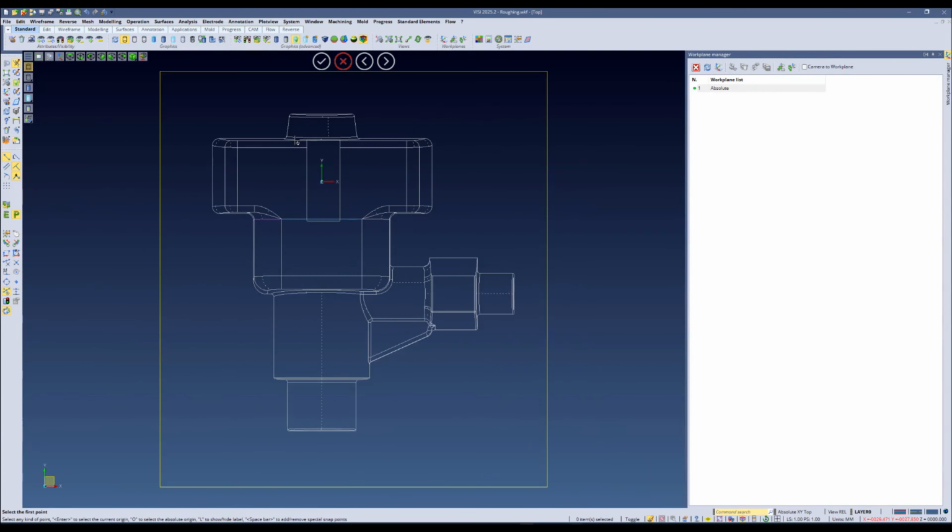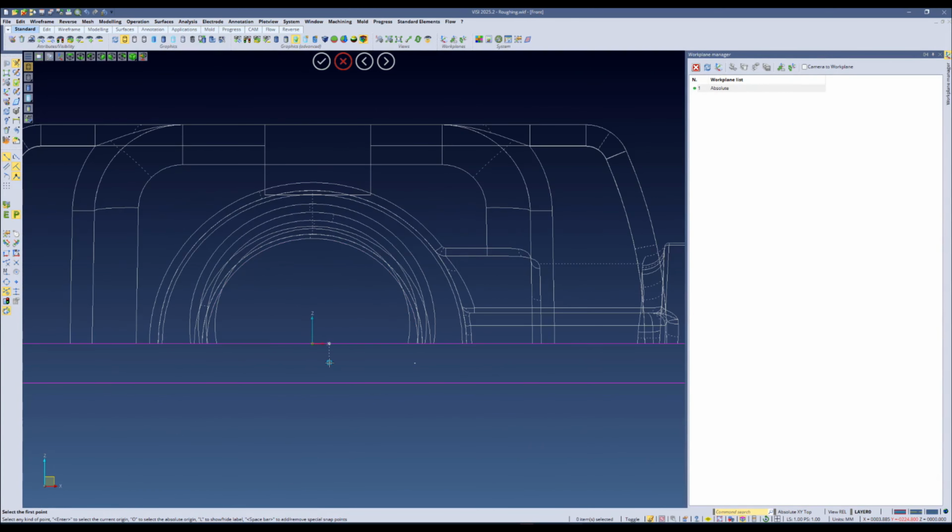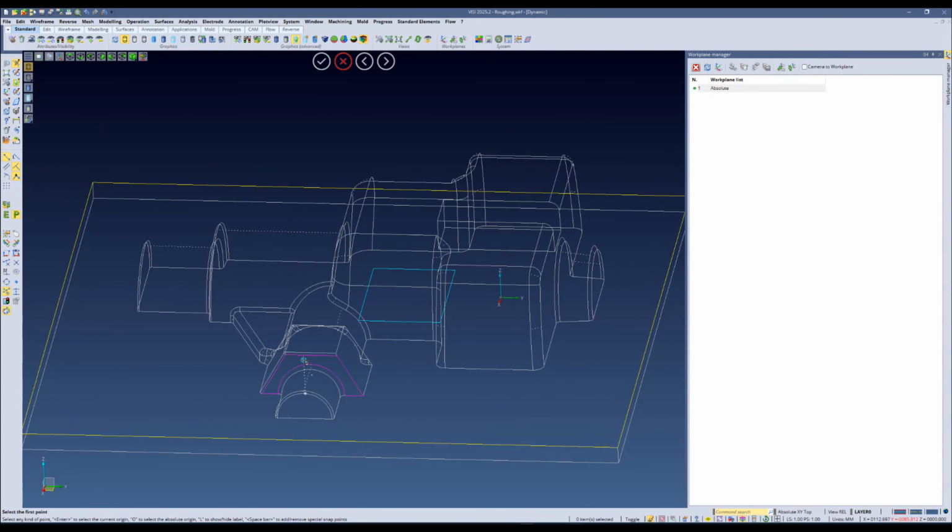Now, our line should be flat to our XY plane. This option can come in handy when you're trying to build profile boundaries for machining or many other different applications. But these are some of the newer changes that have been made to the work planes and the views in the last couple versions. Thank you.